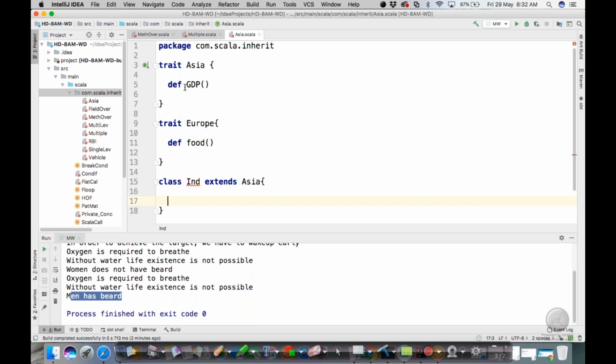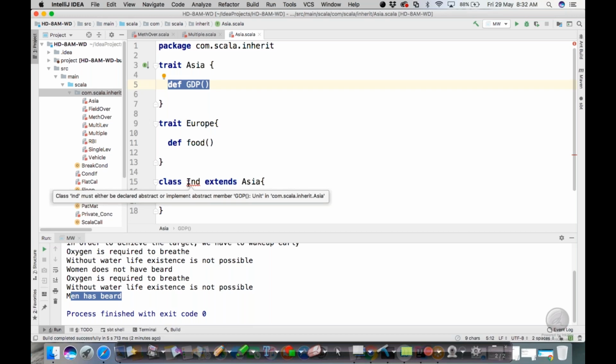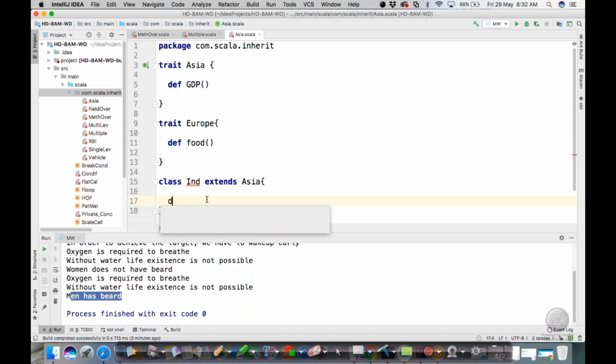Without implementation means you'll have to provide the signature for this. If you're not providing any signature, then it will start throwing you an error, just like this. You can see India must either be declared abstract or implement the abstract member. You'll have to implement it. Implementation means this. This is what I'm calling implementation.